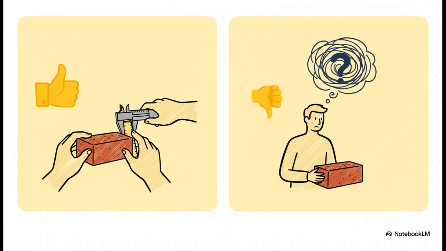And here's what's so crucial about these bricks. A good course outcome has to be measurable. It uses action words like apply, design, or analyze. A bad one uses fuzzy words like understand or know. I mean, think about it. How do you measure if someone knows something? You can't, but you can absolutely measure if they can apply it. It's why your assignments ask you to create or analyze. It's proof you can actually do something.